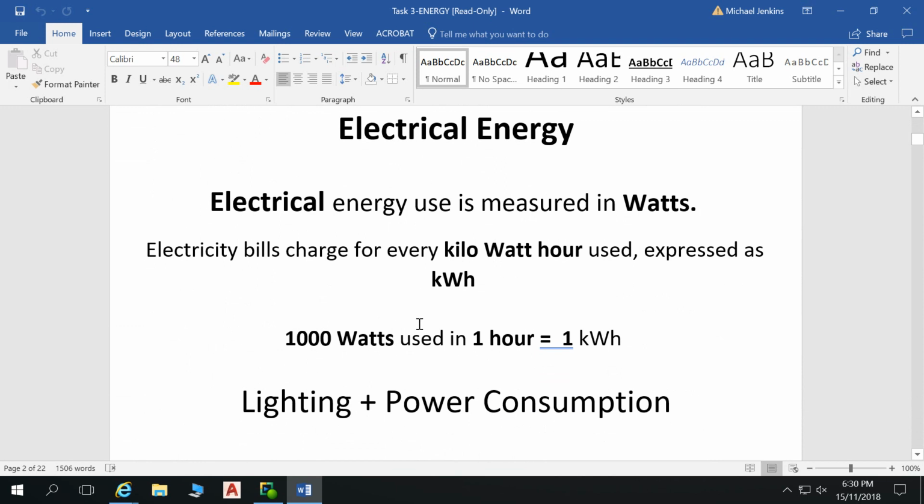So electrical energy is used in watts, and that should not be new to anybody in the room. Everybody's comfortable with that, and you've looked at ratings of appliances previously, or watts on globes, things like that. Has everybody had a look at that? I'll just sneak over your computer here, Christian, see if we've got wattage there.